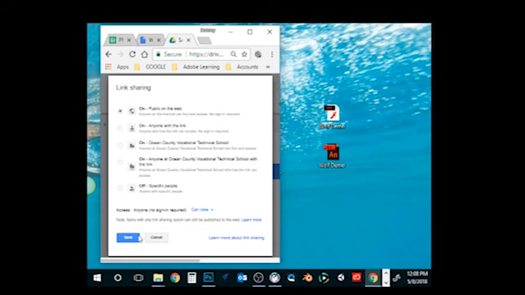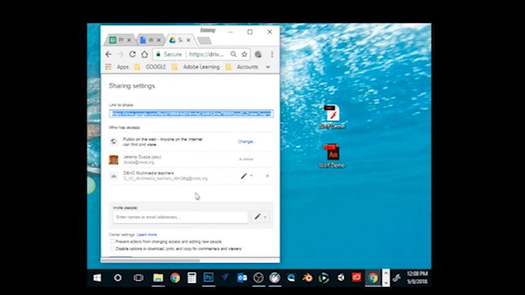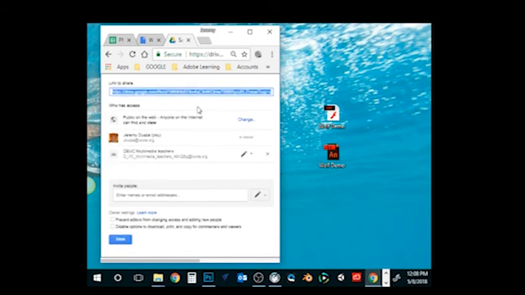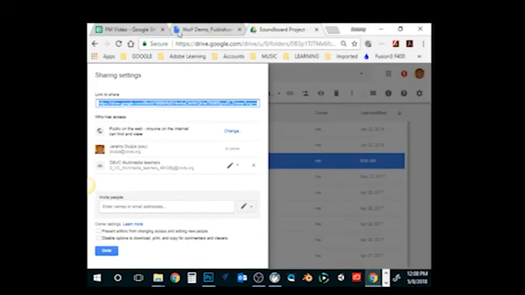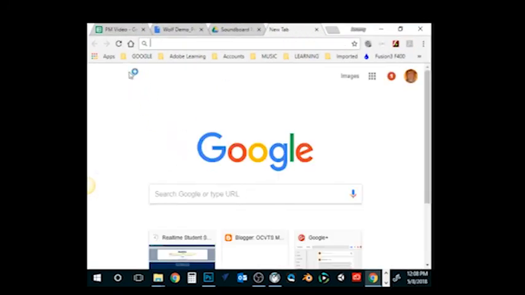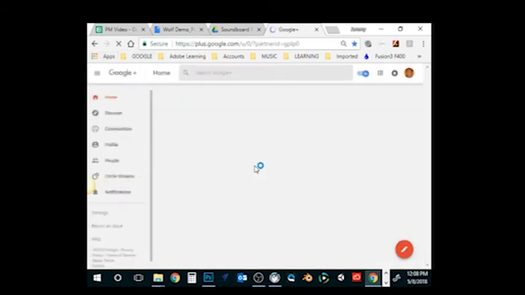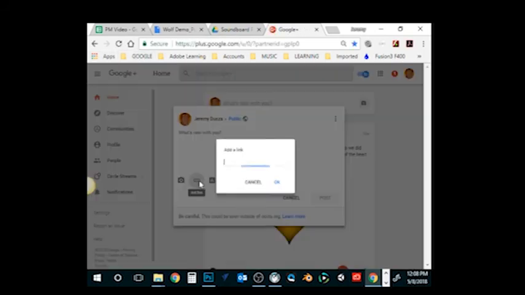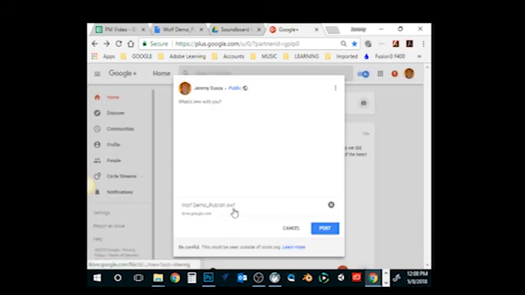You click the dot, press save, then copy this link. If we went to Google Plus and did a posting, you can add that as a link. Instead of having that really long URL, it says nicely, webdemo publish.swf. That's what I want to see today in your summary. Not, it didn't make a short link. It doesn't need to be a short link.